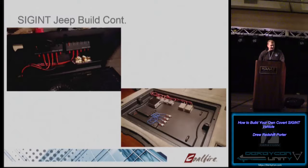Also, these power converters take DC to do 5 volts, 6 volts for the USRP, and 19 volts for the little Gigabyte bricks AMD system. I keep on saying the AMD one because it has a dedicated graphics card, and you want that for GR phosphor. We'll cover that a little bit later. But if you buy really cheap ones because you think you know what you're doing, and you're like, yeah, it's probably made in the same Chinese manufacturing plant as the really expensive ones, and then you learn that they're not. That's why I have a little Intel NUC there, because my friend let me borrow that because I killed my first AMD brick system because I bought the cheap ones. So spend the extra. It's literally like you spend $10 or you spend $20 per piece. Spend the extra one, get the better system.